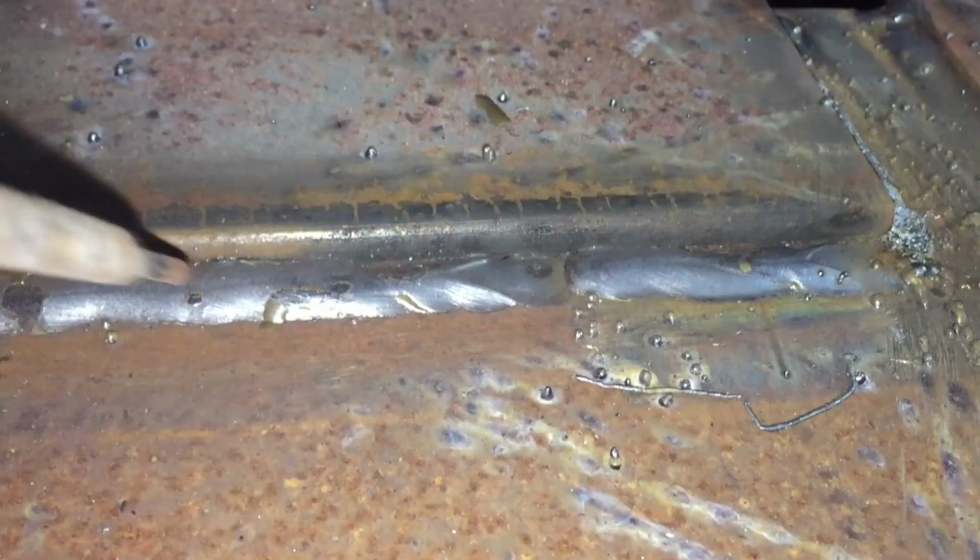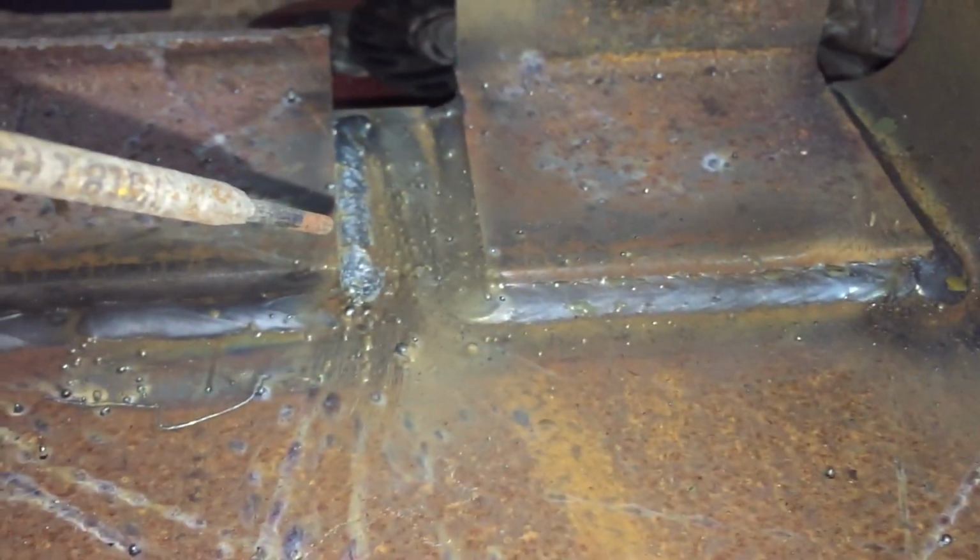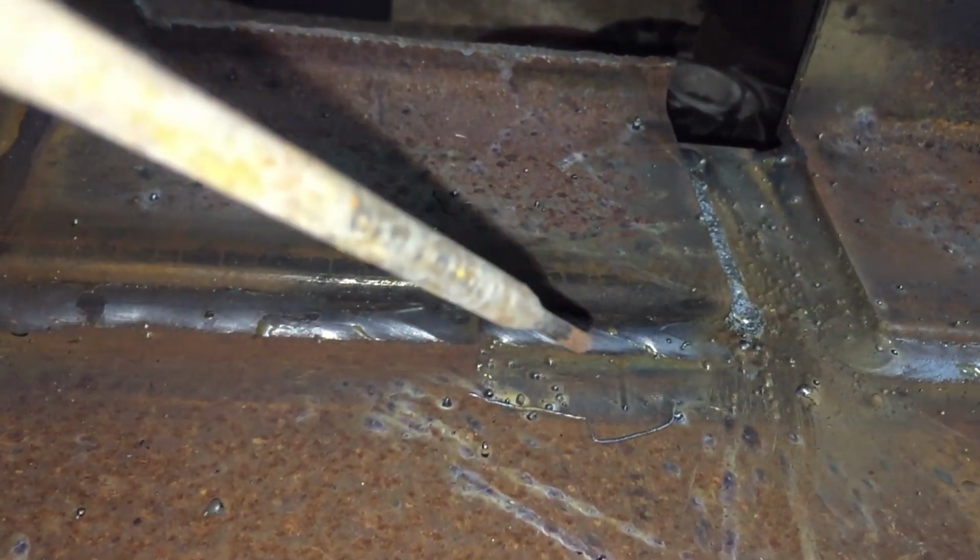Let's get a close up of this stuff. Porosity. Don't want it. And lack of fusion right there. You don't want that, I'm telling you. Watch your angle, your push or drag angle, and your speed, because your speed can cause you to get porosity, and your angle can cause you to not get enough weld on the clip. This one's almost good, but if we pulled out the fillet weld gauge, this is not a 1/4 inch weld. And look, it's not even covering that much on top. So again, check your angle.